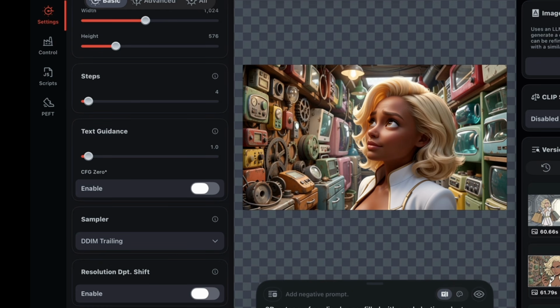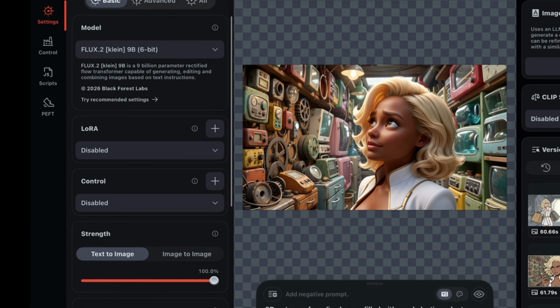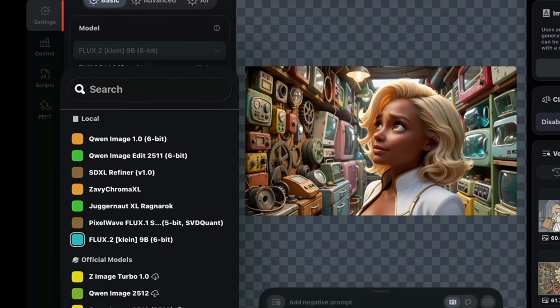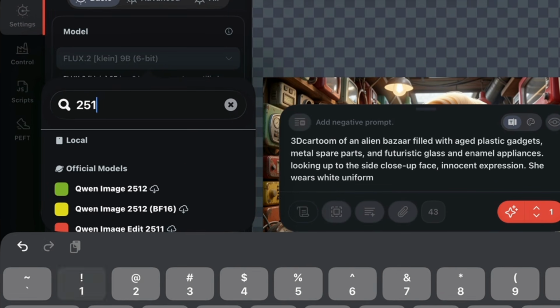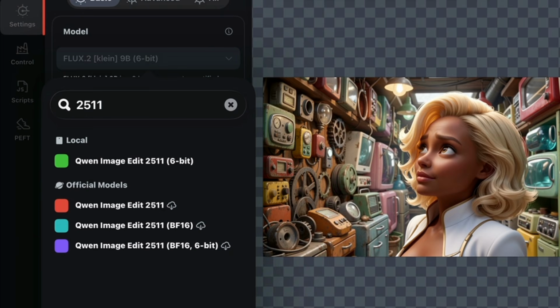Now for Qwen edit 2511, we're gonna type in 2511, and there's no reason you would know this name. This is a new convention that no model is ever final, so Qwen has been releasing fine tunes every 2 months or so with the name year 2025 and the month 11 was November, although it was actually released in December.